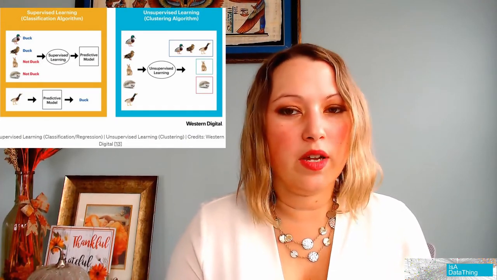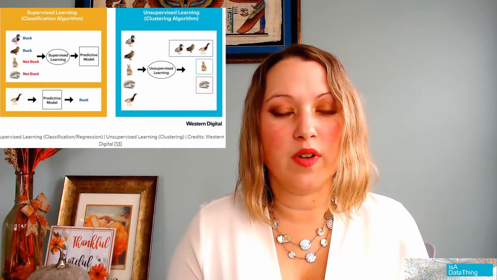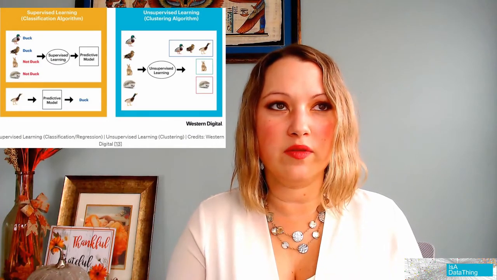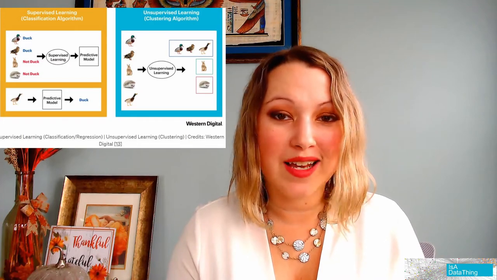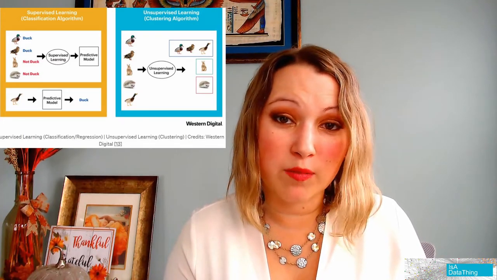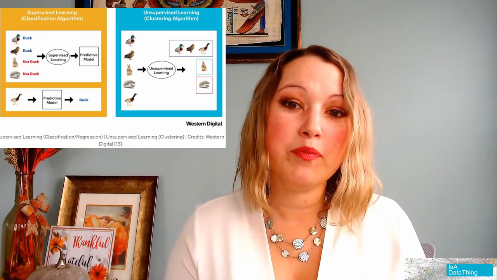A different way is unsupervised learning, where you still have to give the machine a background, an understanding of the world. This is very common in neural networks, by the way, in deep learning, where if you use BERT, for instance, it is a neural network that has already been trained on the knowledge of the world. I don't know if I would call it that, but it's been trained on all wiki data, essentially. So you have a foundational understanding.